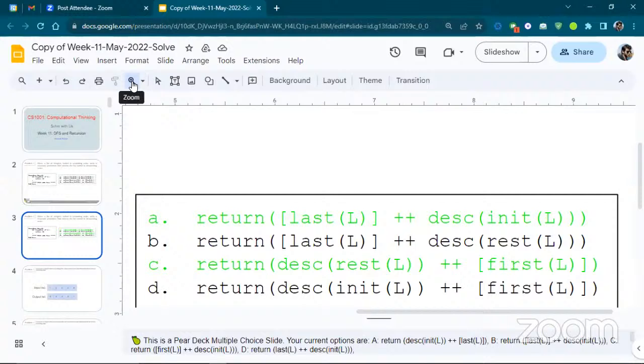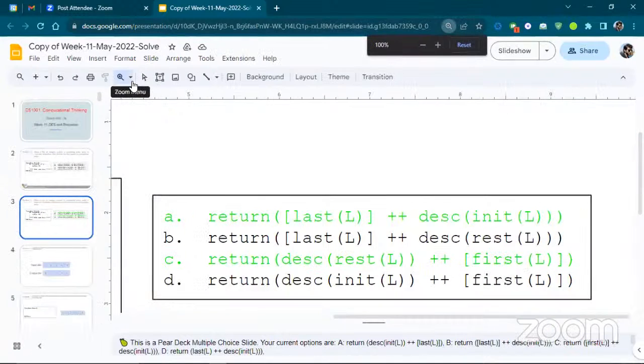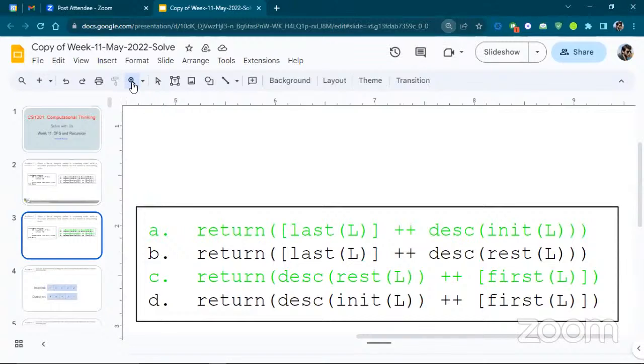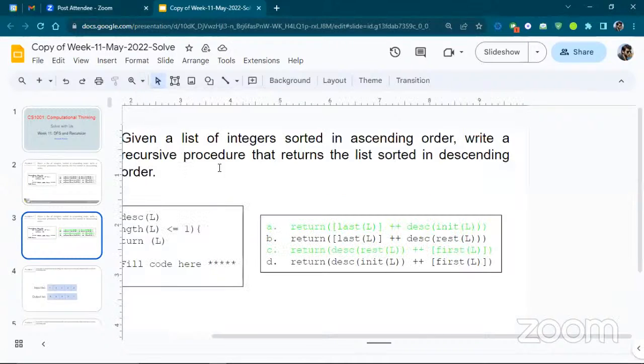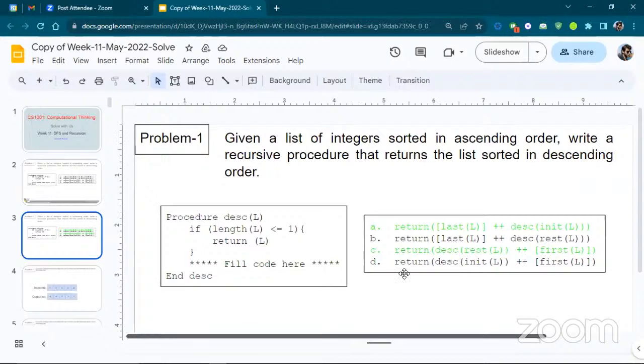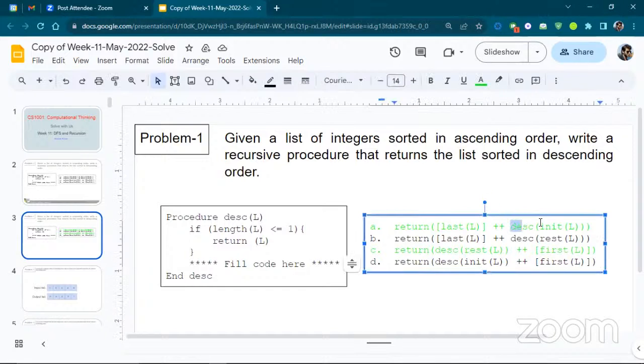So what's happening is, here they are writing this line, return last of L plus plus descending initial of L. So we are calling this recursive function again.